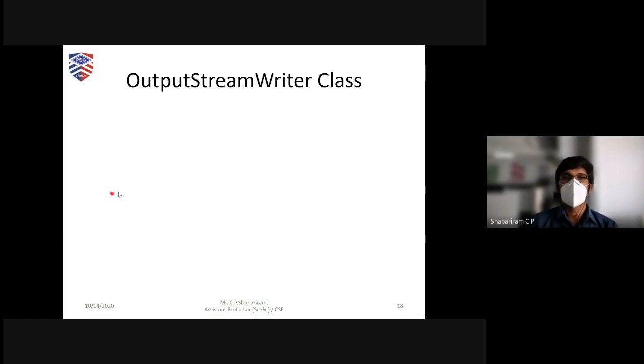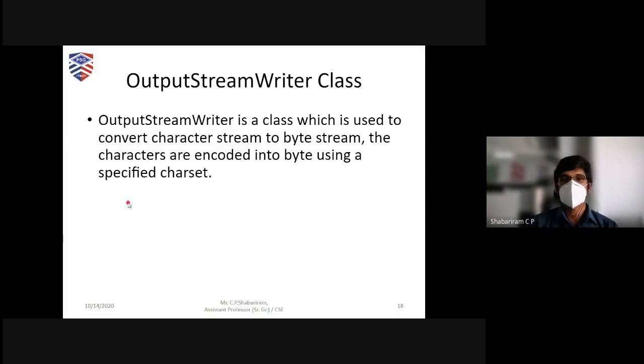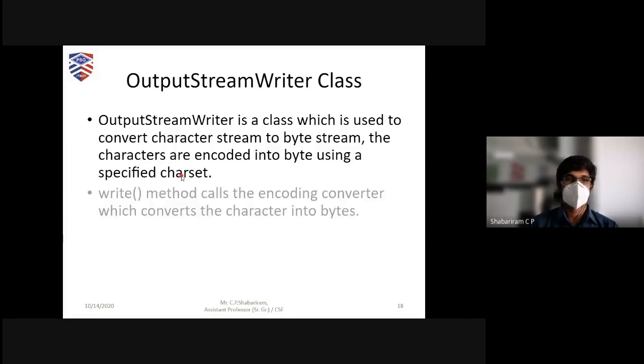The next one is OutputStreamWriter. Similar to InputStreamReader, if you want to work with output stream as well as writer, use this class, which is used to convert character stream to byte stream. The characters are encoded into bytes using some character set, right? Such as UTF-8 and UTF-16, which just depends on your machine.